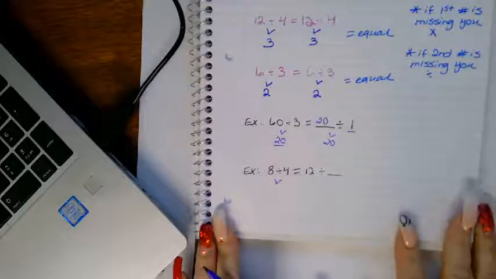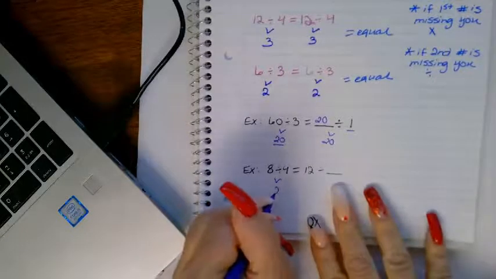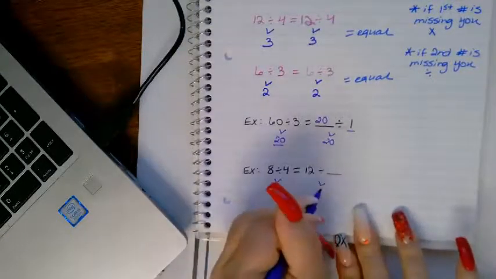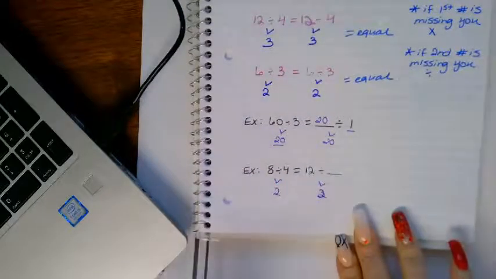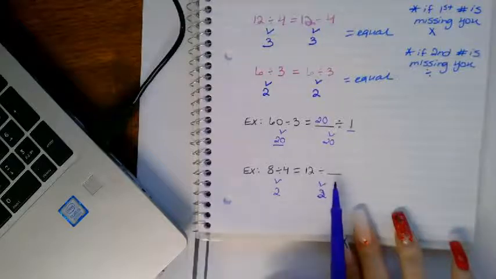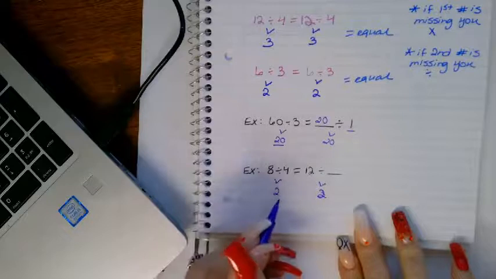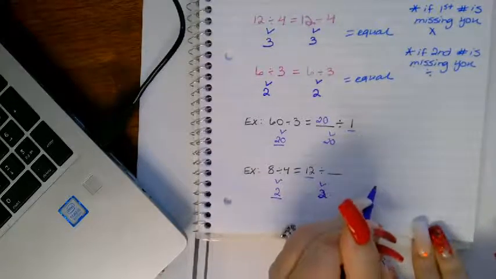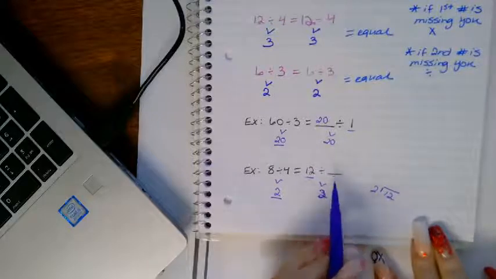Okay. 8 divided by 4. Tell me what that is. Thank you, Reagan. 8 divided by 4 is 2. Correct. Okay, now we have to make this equal 2. Okay, so we're missing the second number, so we're going to divide. So you would literally just divide 2 and 12, right? So if we wrote that in our little box, it would just look like that. So then what number is going to go here, you guys?